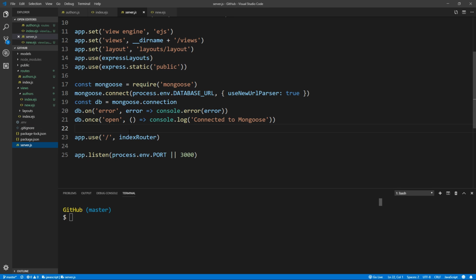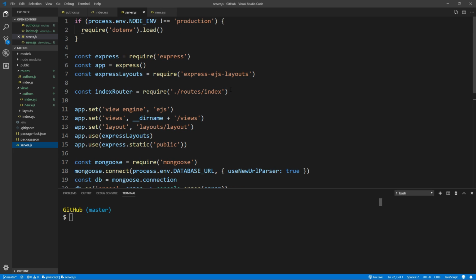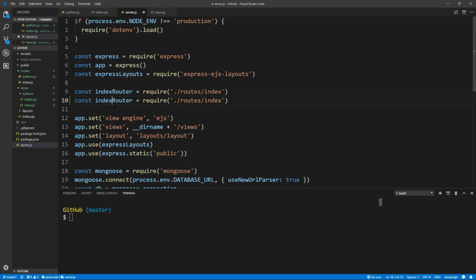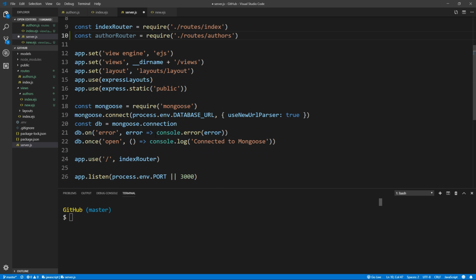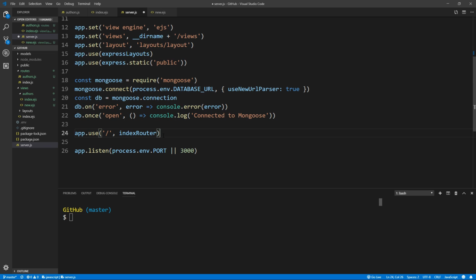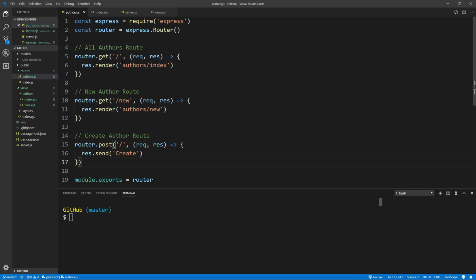Then in our server.js file, we want to do something very similar to what we did for the index. So we're going to create a new router. This time it's going to be our author router, and it's going to come from that authors file that we created just a little bit ago. And then we want to actually use that router. And down here, instead of using it on our root route, we want to use it on authors. So essentially what this says is that every route inside of our author router, which is going to be the second parameter here, it's going to be prepended with authors. So if we go and look at this authors.js, you see that this first route we have is just a slash.